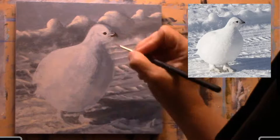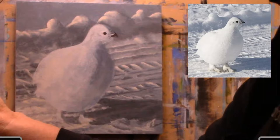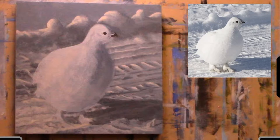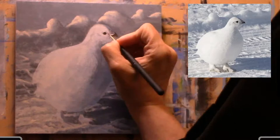Okay, now there is a shape over top of the eye that when the ptarmigan is wanting your attention, it actually is red, but I'm not seeing red. No, not very much. It's pretty dark. And it lifts its eyebrow and it gets this little bit of color right on there. It's quite dramatic. So I'm just going to take this little mini detailer and I'm going to try and get this shape across.